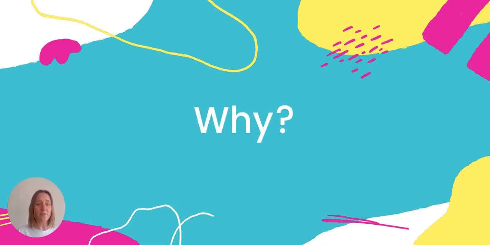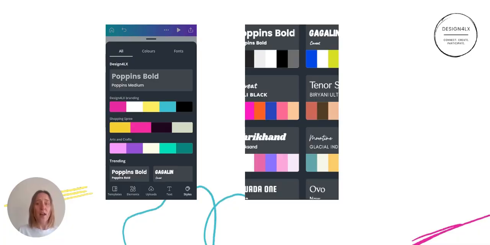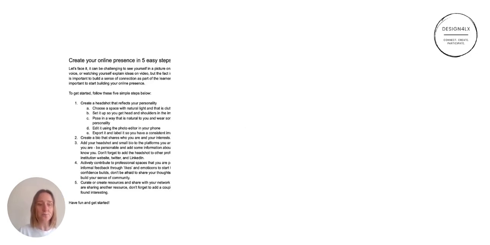So why use Canva? Have you ever completed training where there's no visually consistent message? There are different fonts, different colors, different imagery that the trainer seems to have taken. Well, Canva can convey a consistent message. What you can do is use the style guide, and in the style guide you can actually add in the fonts that you want to use and the colors that you want to use as well.